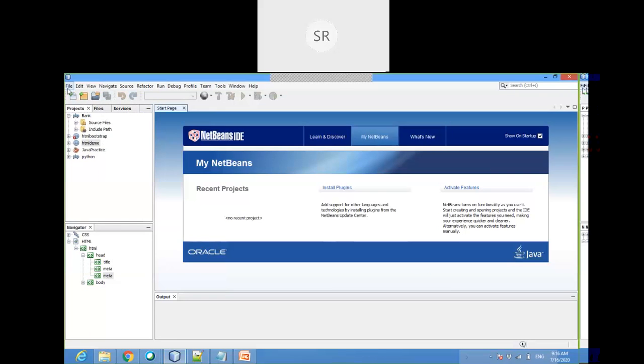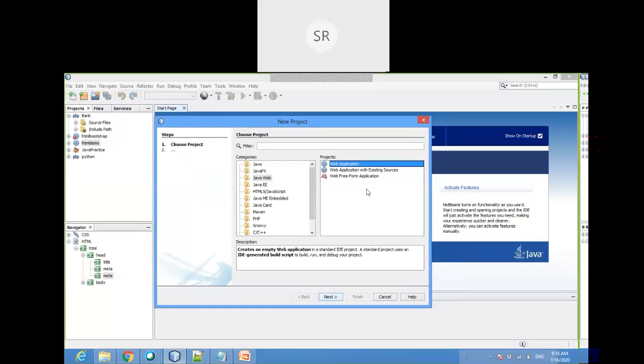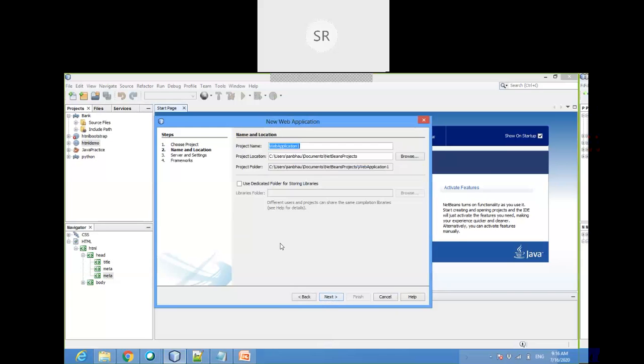Again: File, New Project, then Java Web and then Web Application. When you create a servlet application, you require these steps to create the web application using servlet, so remember these steps. Then click on the Next button.